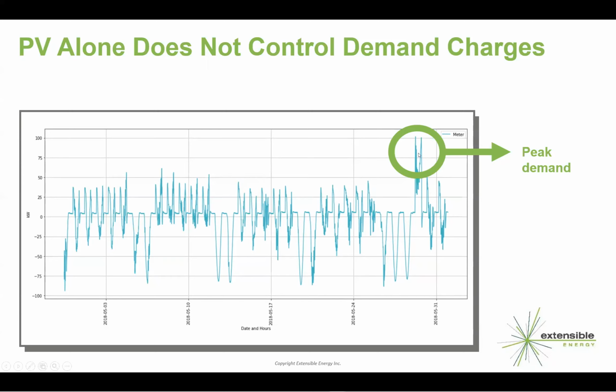And then it turned everything on at once and set a new peak demand for the month that represents over $1,000 a month of unnecessary costs. And this is with solar already on the building. So solar has saved this building owner a lot on the energy portion of the bill, but nothing on the demand portion of the bill, and the building owner is displeased.